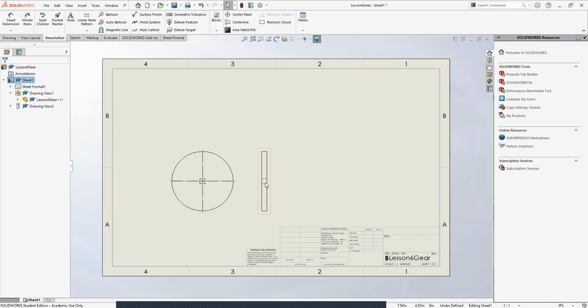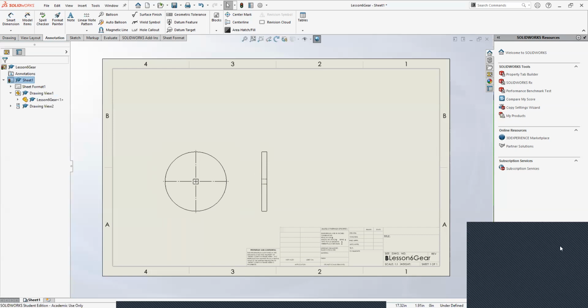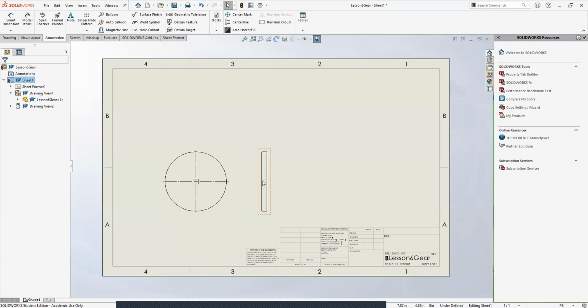And that can be useful sometimes because that way they can see, oh, this is a side view. The square hole goes all the way through. So hidden lines can be useful sometimes, giving a little more clarity to what the person's looking at. You don't always want to use hidden lines, but in this case it's helpful because it's showing us, hey, look, this hole goes all the way through the gear, right? If I didn't do these hidden lines, maybe the hole actually stops halfway through. It would be hard to tell with just this view and this view. So here, hidden lines are useful, but you don't always want to add them. Sometimes it's useful, sometimes it's not.